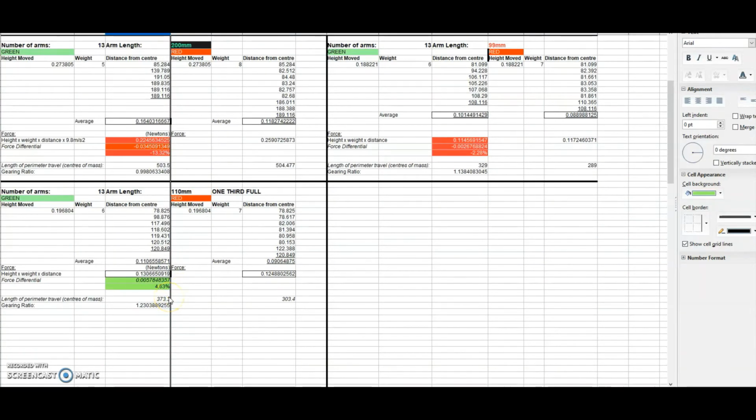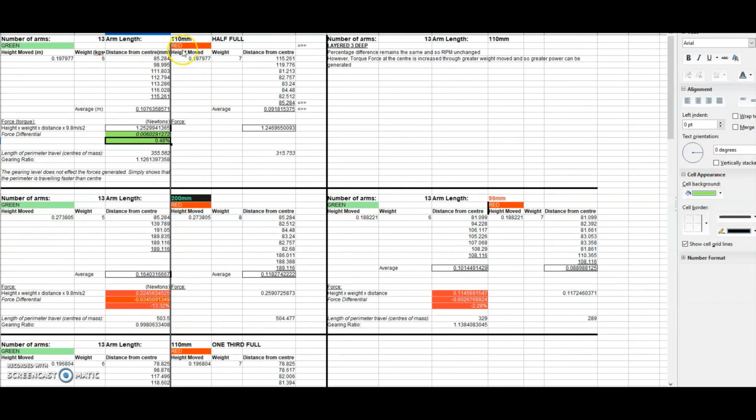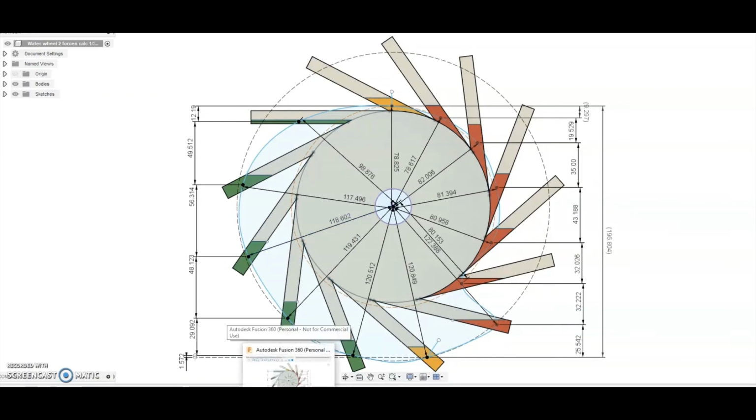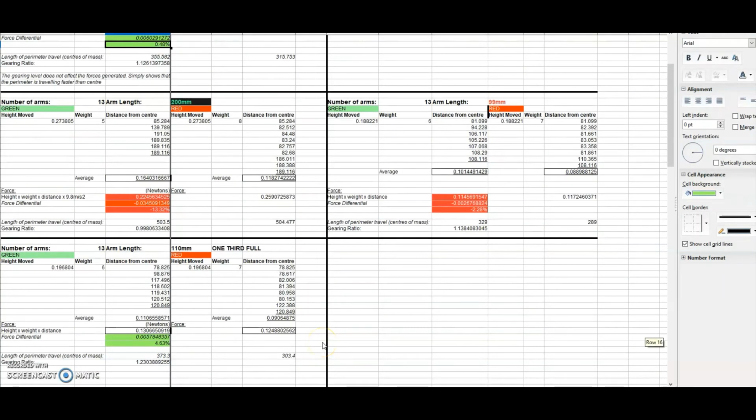So in order to build one of these, you need to be going 110 to 150 millimeter minimum hub ratio. I've got the arms being 10 millimeter high. I haven't made them any thicker because that's the ratio that fits perfectly around this hub. So 10 millimeter high, 110 millimeters long, and 150 millimeter hub. Those ratios scaled in whichever direction should provide something that has the most chance of working.